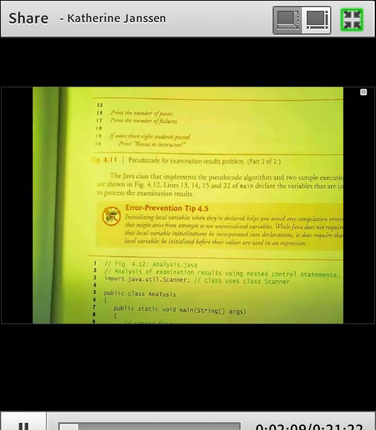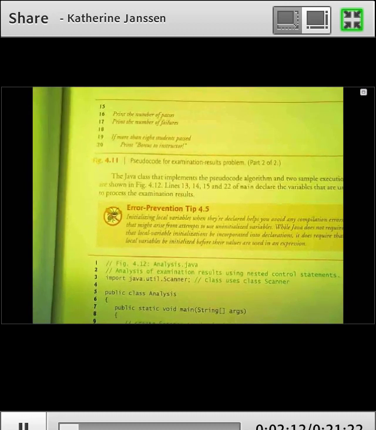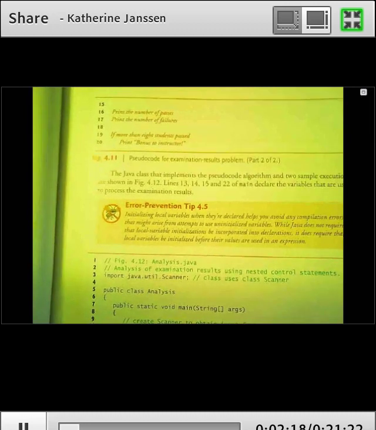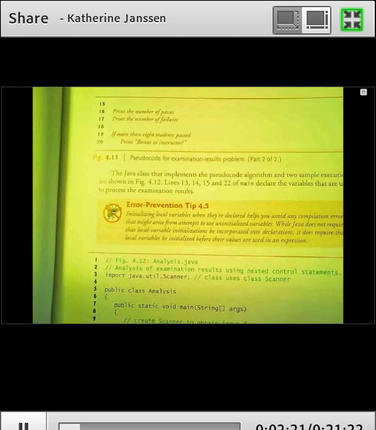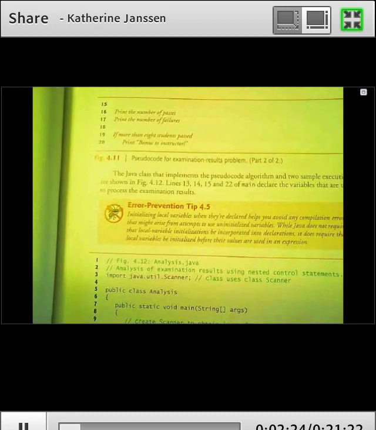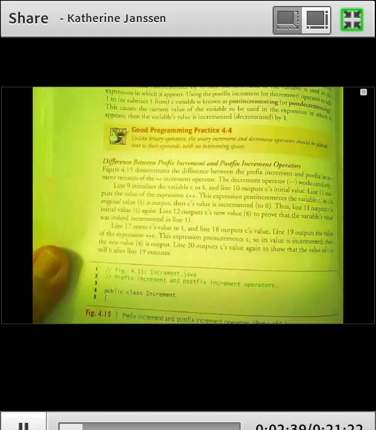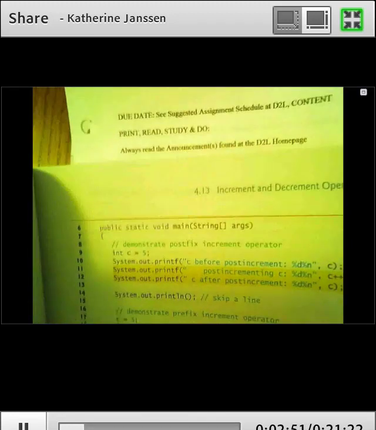In Chapter 4, we're primarily looking at code samples and using code with different control structures, our if then else, our while, and so on. So, introducing some of the code logic, we're using an application, Analysis.java, on figure 4.12. Increment.java, figure 4.15, and on the next page, we see the public static void main directly within the code of this program. There is no separate driver program.